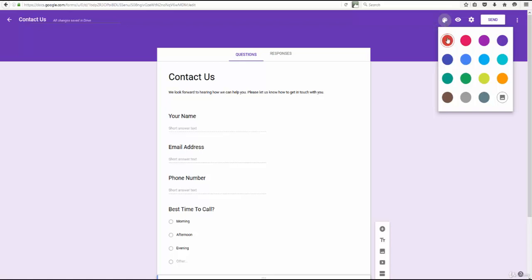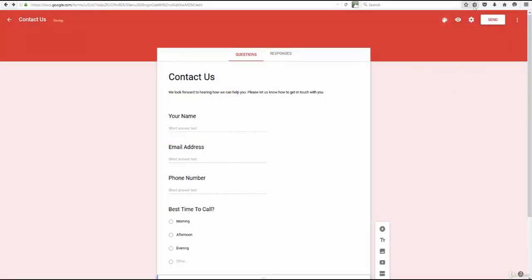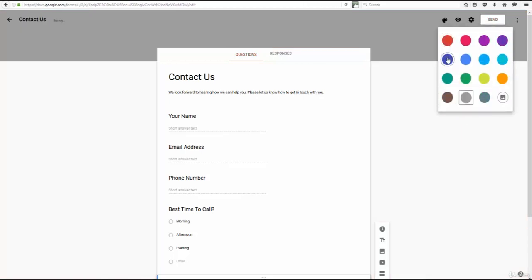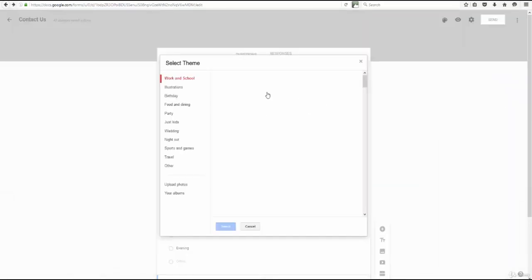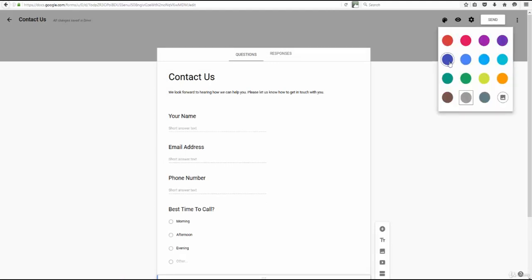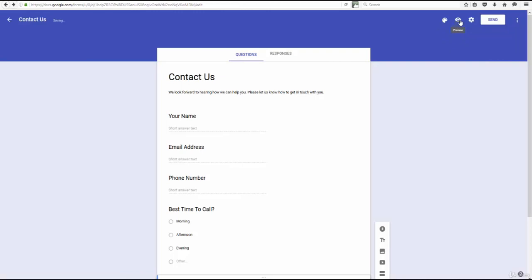You can change the color palette as well if you wanted to. So if you want to change that to like a reddish color palette, or if you wanted to go with gray, you wanted to go with something that maybe matches more of your colors, or even like a company logo, you could actually import an image or go with one of these other photos that they offer here. That would actually change the entire theme of your web form. So that would change the theme of that, just so you knew where that's located. So you could totally change that. I'm going to change it back to this bluish color because that looks clean and simple.